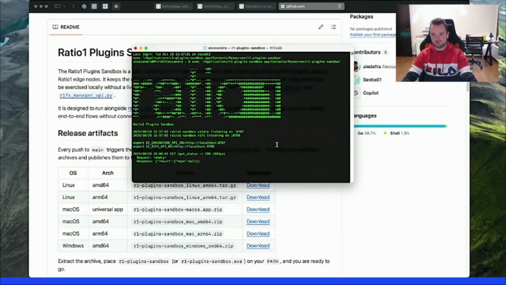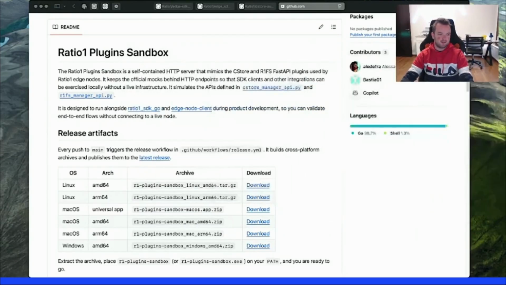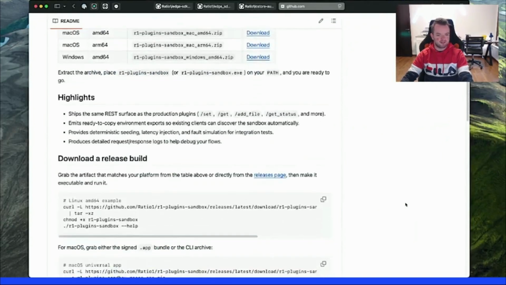You have your own sandbox running locally. You can save files. There's a lot more. I know we don't have a lot of time, so I can't demonstrate all of it, but of course, you can find everything in the documentation on the libraries. You have the links on the blogs and everything, so feel free to see a lot more there.